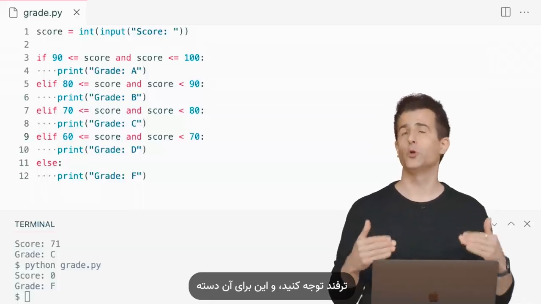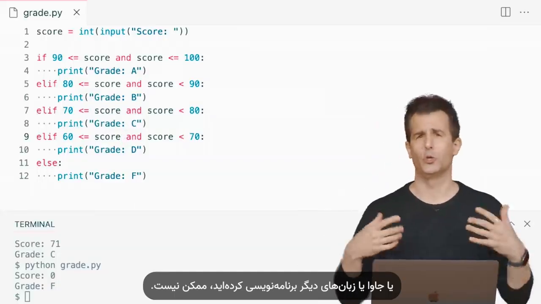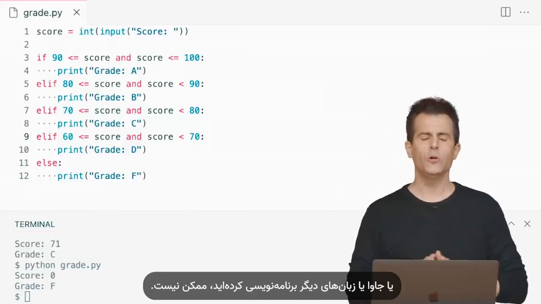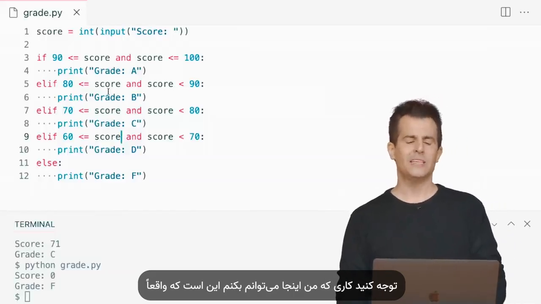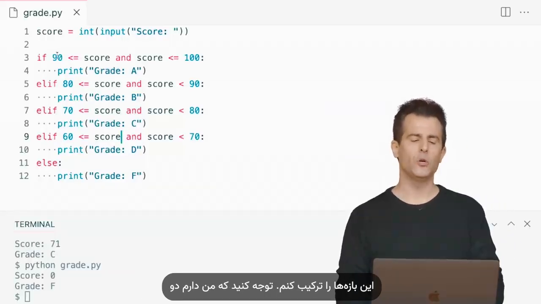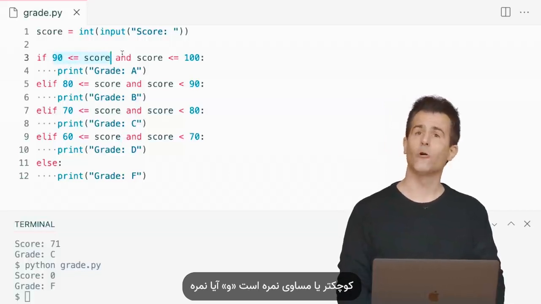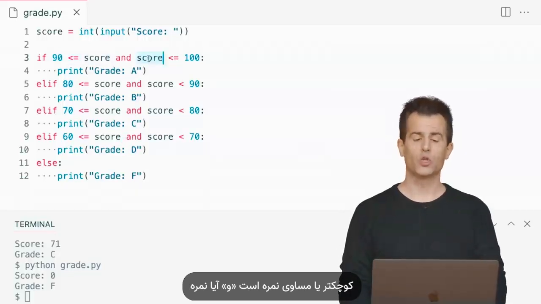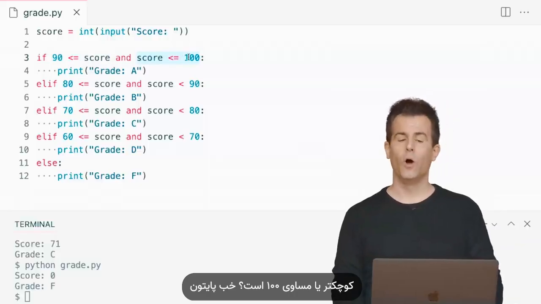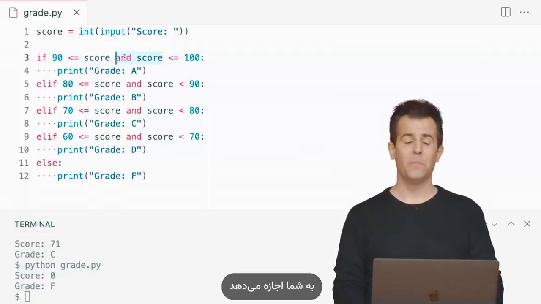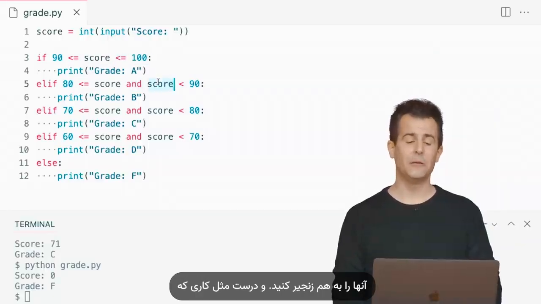And this is not possible for those of you who have programmed in C or C++ or Java or other languages. Notice what I can do here is actually combine these ranges. Notice that I'm asking two questions, two Boolean expressions. Is 90 less than or equal to score? And is score less than or equal to 100? Well, Python allows you to nest these things like this and chain them together.